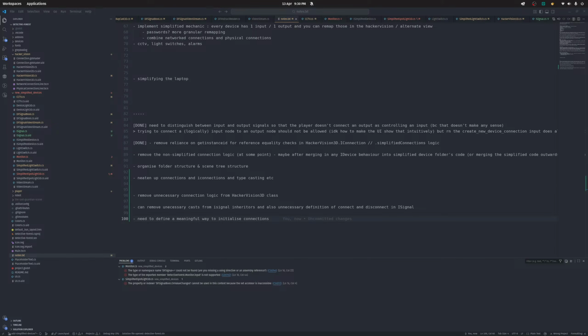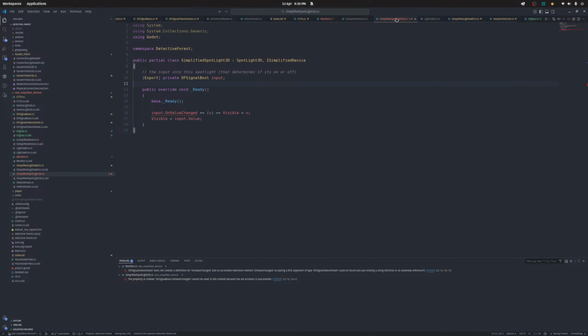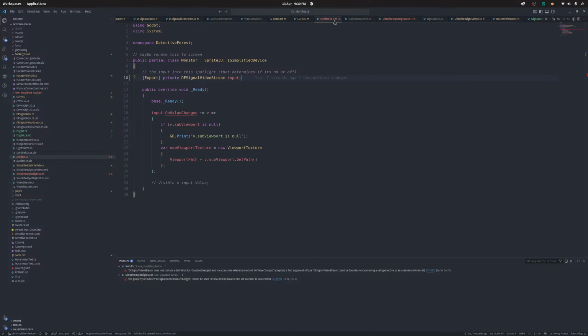Yes, I need to define a meaningful way to initialize connections. I do. Okay, so now we can fix this. And unfortunately, that kind of means I have to deal head on with initializing connections. Maybe a bit stupid, but that's fine. This was an attempt to initialize connections, which is a bad attempt. And yes.